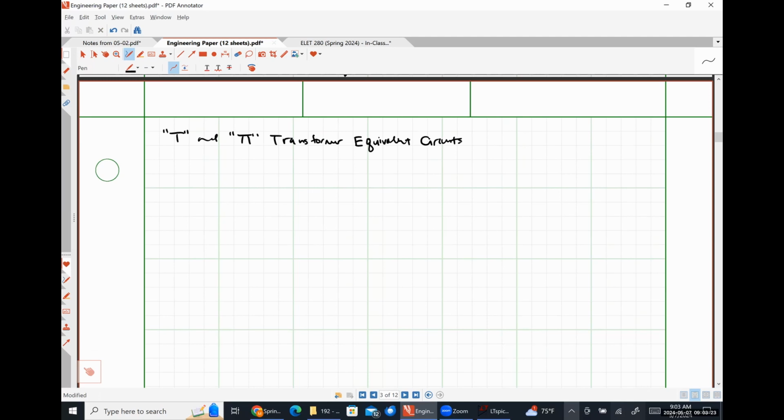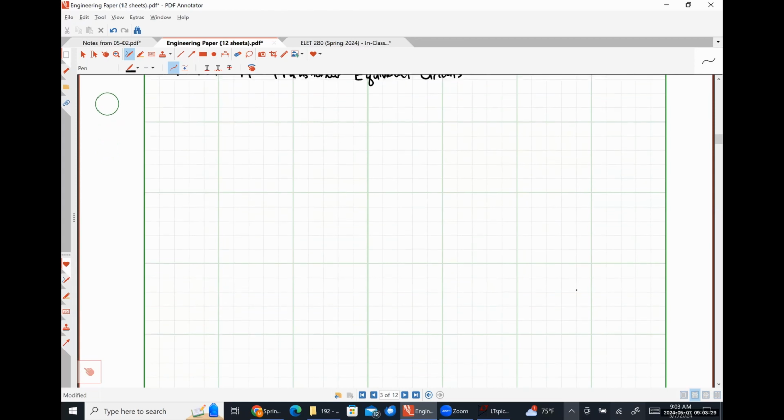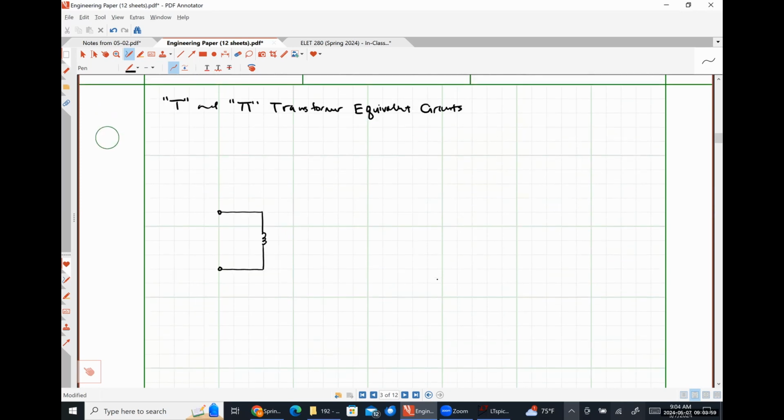All right. Not going to derive this because that would bore you guys to tears. Instead, I'm just going to hit you with our relationships, okay? So I'm going to put a transformer over here on the left-hand side, wherein I'm going to define different parts here. What's the word? Equivalent circuits. Yes, so it is not an equation. We will use equations for sure.